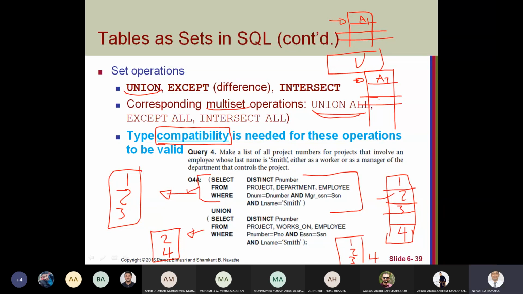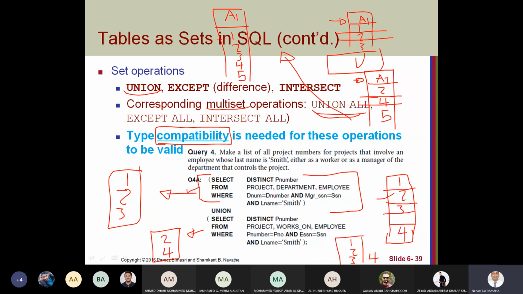So how do we make intersect or union or except between different tables? Because at the end, if you make union, you will have, for example, in the result A1, and if you have tables 1, 2, 3 and 2, 4, 5, union means you will have result 1, 2, 3, 4, 5.